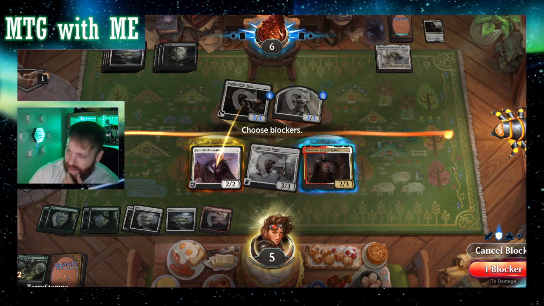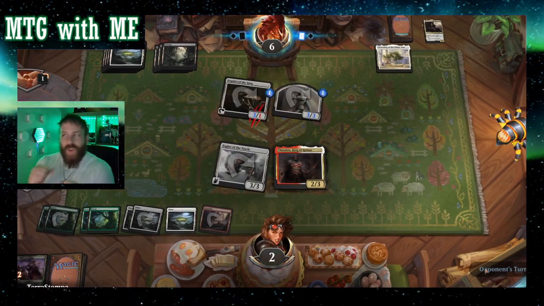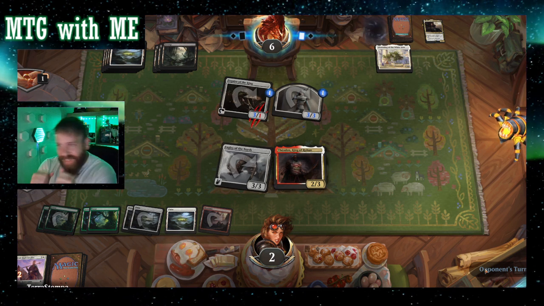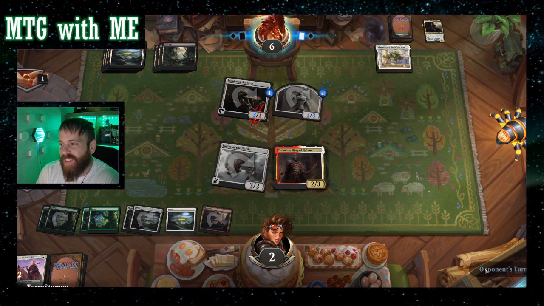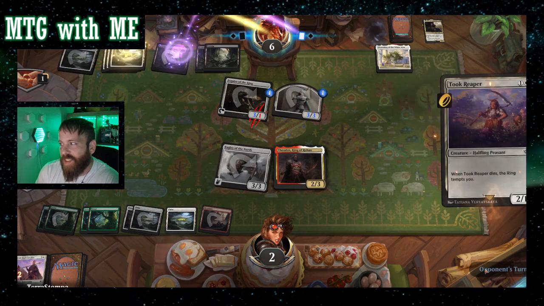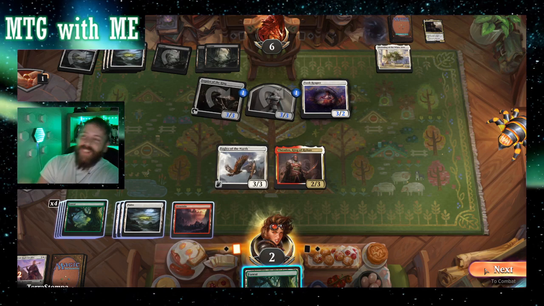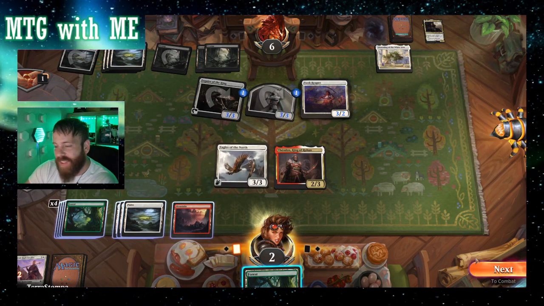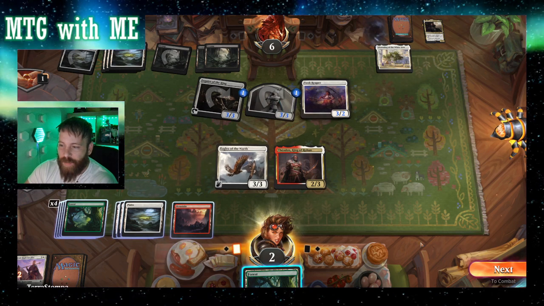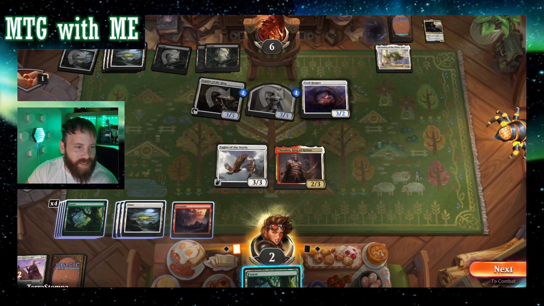One blocker. Woo! Oh! What do they have? Do 1. Oh, no, that sucks! Yeah, I mean, I got a forest, so there's nothing I can do here.